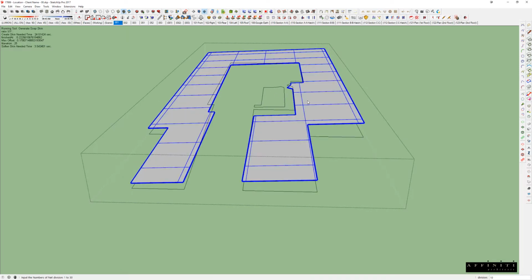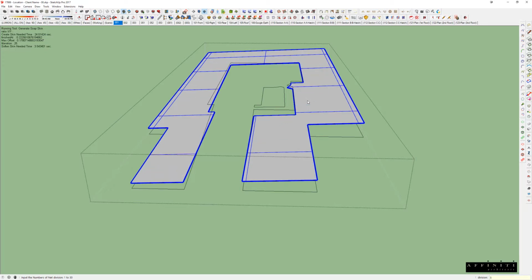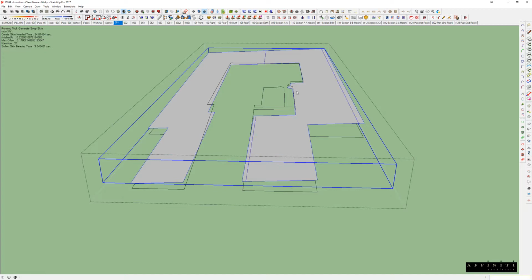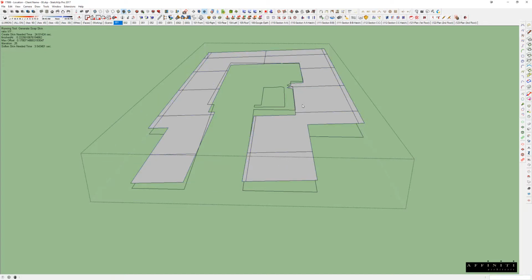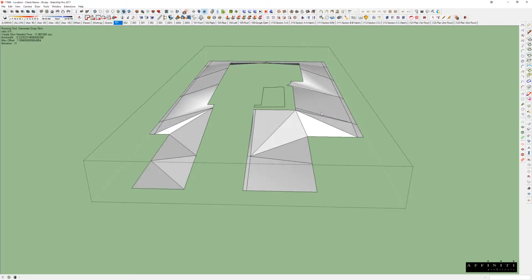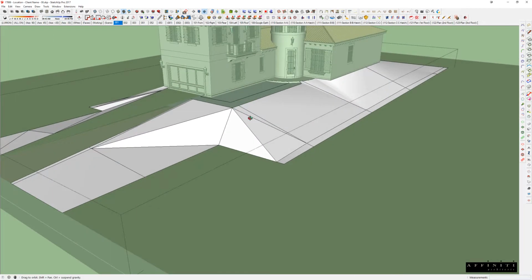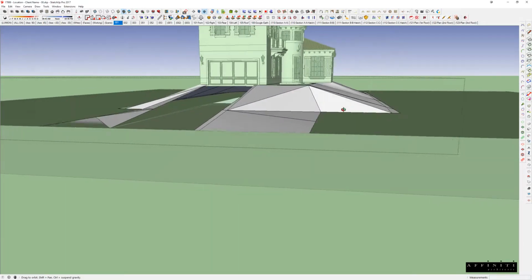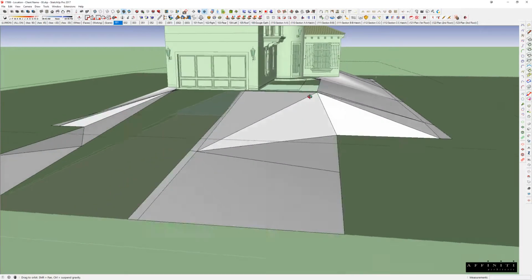I won't do too many of these because I don't want to get too involved in all this. I'm going to drop it down to 5 to make it a little quicker. So now this is adding in the pathway, and we'll see if it does my driveway right. Yeah, it looks like it's going to be a little nicer now. So again, if you imagine that we did a 10 or a 20 division, it'll come out even nicer.